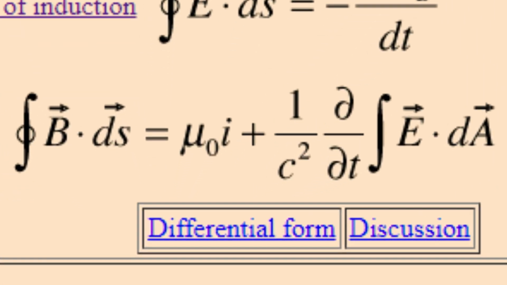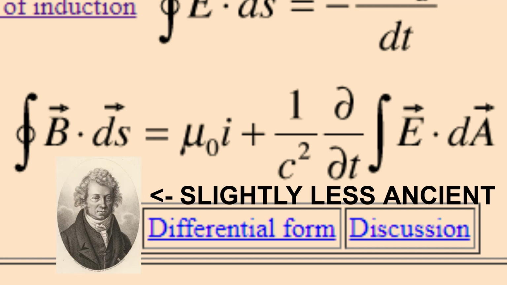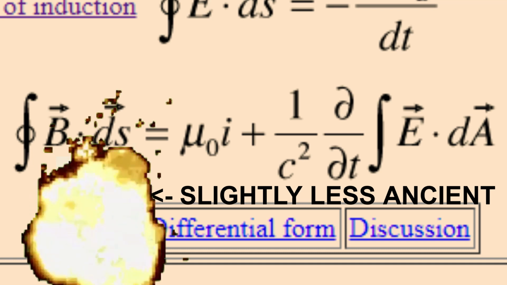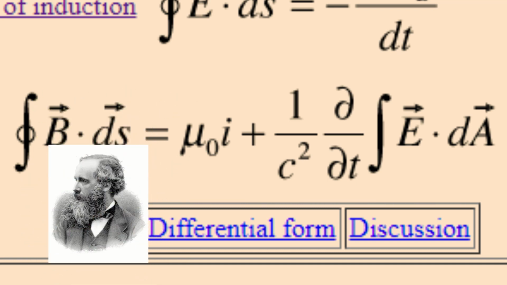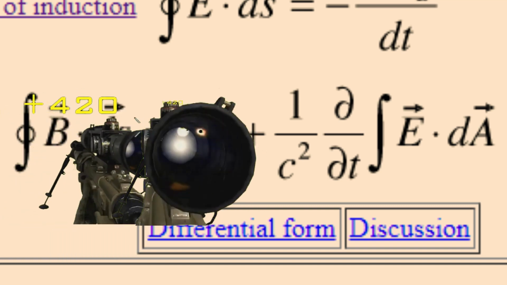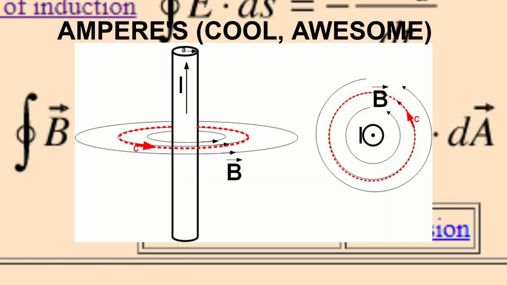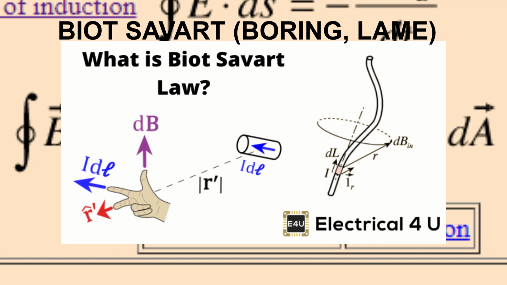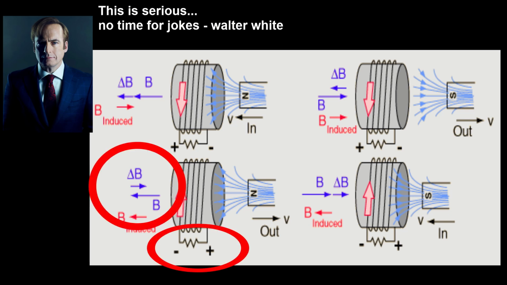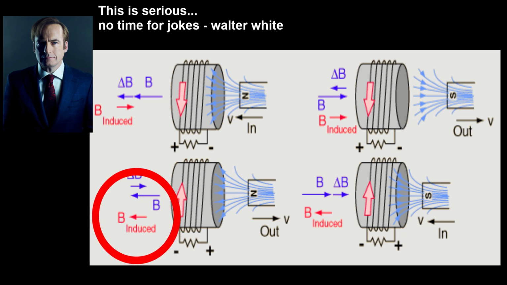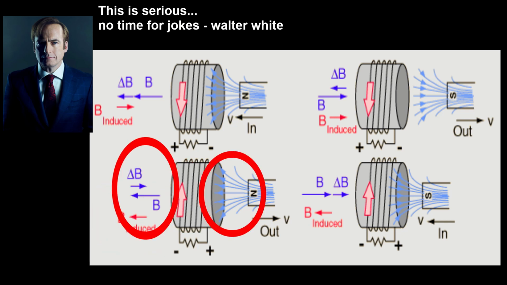Next is Ampere's law. Ampere's force law was discovered by André-Marie Ampère in the 1850s, and like Faraday's law, was later mathematically defined by Maxwell. Ampere's law mathematically is defined as the closed line integral of magnetic field is equal to the current through the path. This essentially means that static current flowing through a wire creates a static magnetic field radially around it. This is similar to the Biot-Savart law, which is just a consequence of symmetry of Ampere's law. This relationship works well with Faraday's law, as the voltage created by Faraday's induces a current, which creates a magnetic field through Ampere's to counter Faraday's changing magnetic field.